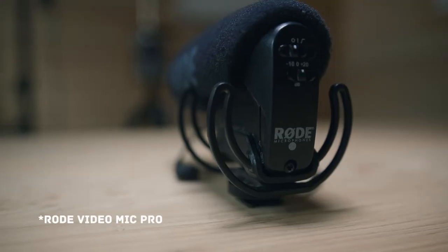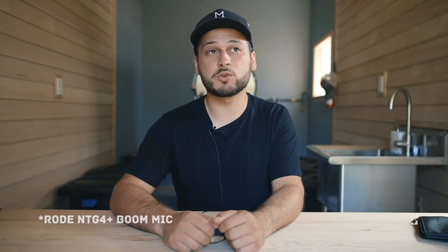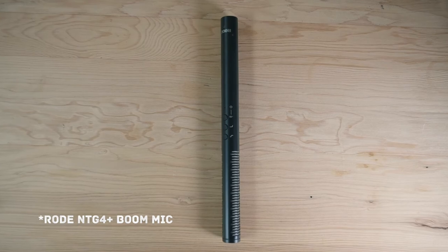So here's a little bit of a test between the three. Maybe in the comment section you can let me know which one you actually prefer more — that might help you make a decision on which piece of equipment to invest into first. Here's the sound coming from the Rode VideoMic Pro. Now we're switching over to the Tascam DR-10L. And now we're switching over to the boom mic right up top, which is my Rode NTG4 Plus. All of these options are going to sound much better than your in-body mic. The Rode VideoMic Pro costs about $200, the Tascam DR-10L costs about $200, and the Rode NTG4 Plus is at about $400.